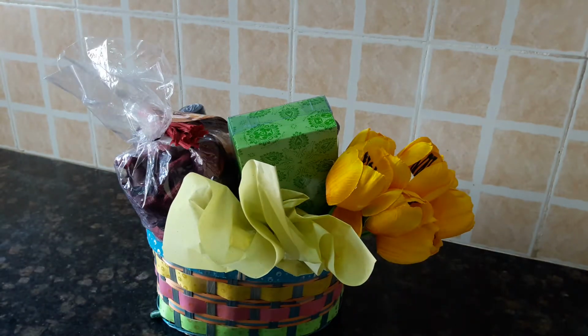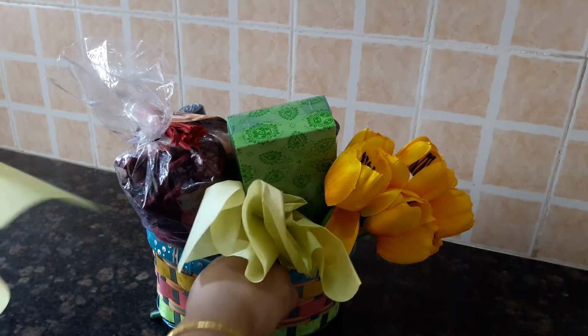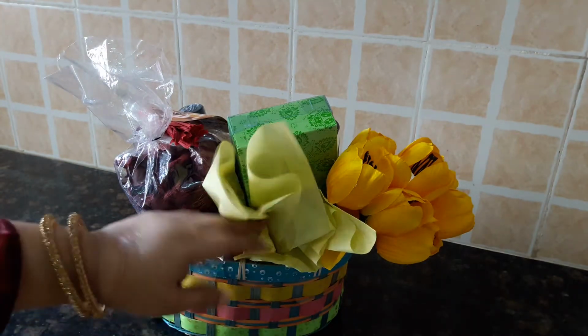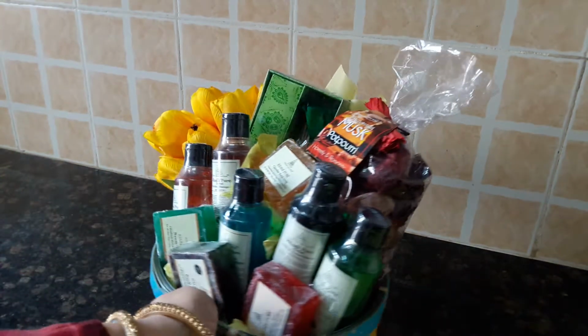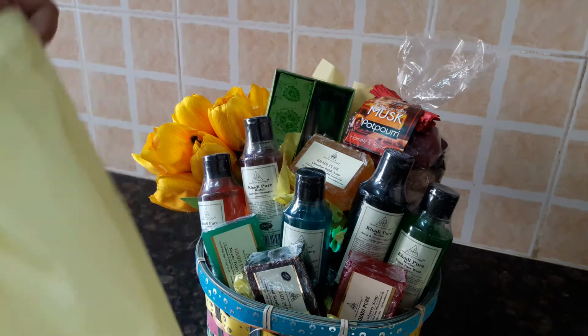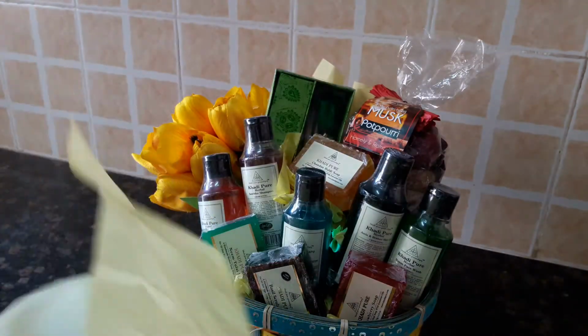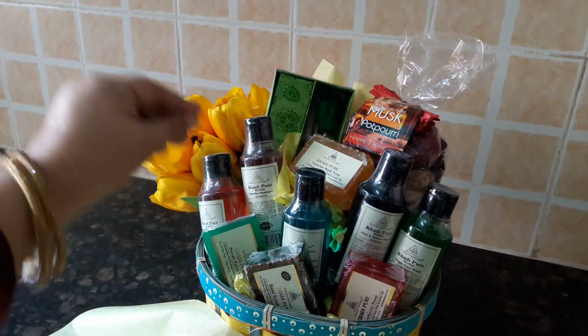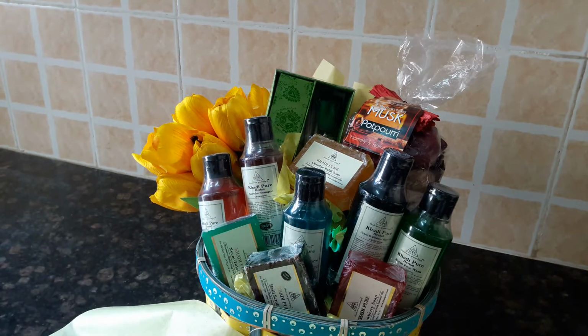Similarly, I'm also again going to do something like that at the front so that it looks put together and not just random and haphazard. There are some spaces here which I'm going to fill up by these. So again, what I'm going to do is cut it into smaller strips and then show it to you guys, because I'm going to put smaller flower kind of things in here.